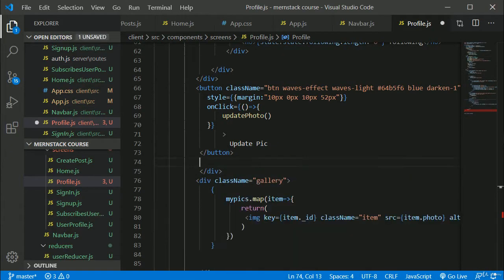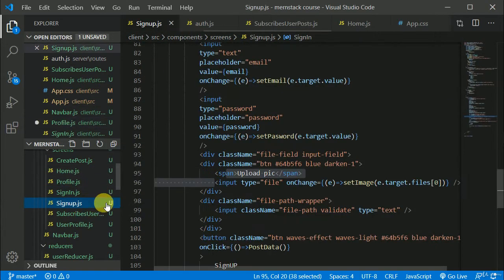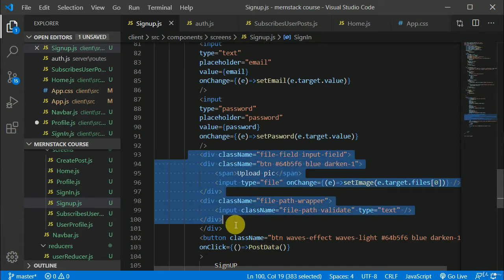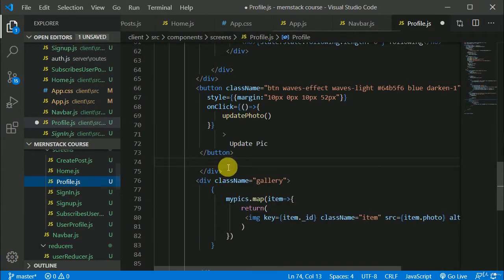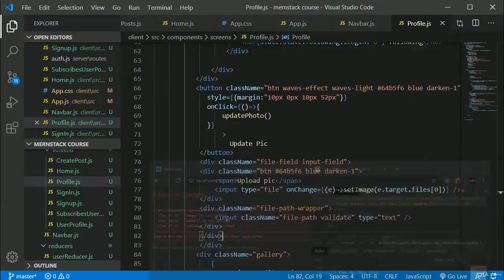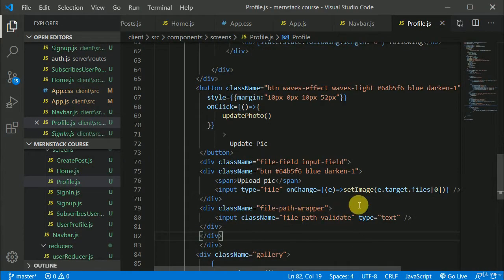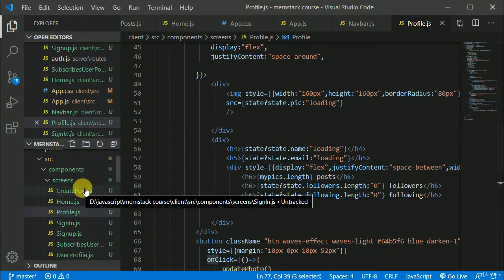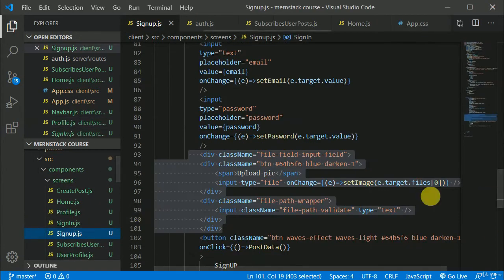Have you forgotten some tag? Oh, so we need to write all this stuff, image and set image. Let's go to sign up again, and let's copy that stuff as well.